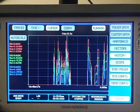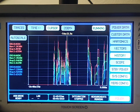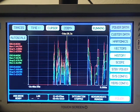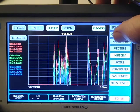So if it's a 10-second test, you'll have 10 seconds across this. If it's a 10-hour test, you'll have 10 hours across this. If it's 10 weeks, you'll have 10 weeks across this. So we can run very long tests. A lot of power analyzers run out of data after, say 90 minutes. We can run very long-term tests with this power analyzer. Okay? So that's the history.